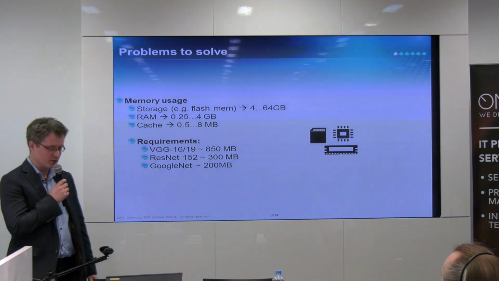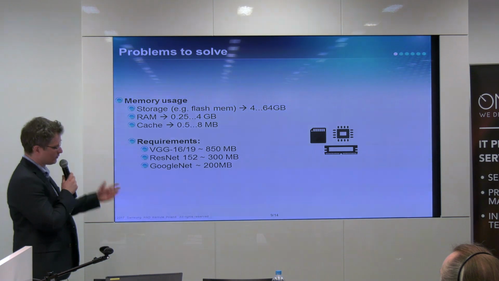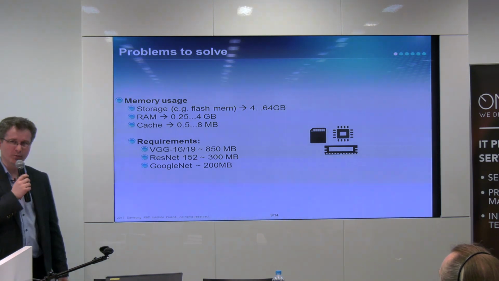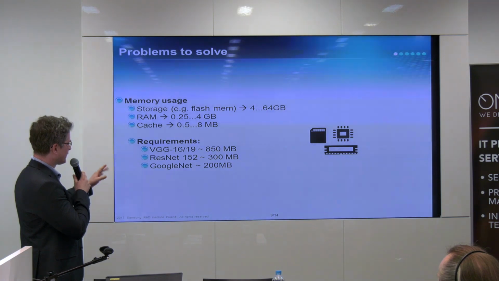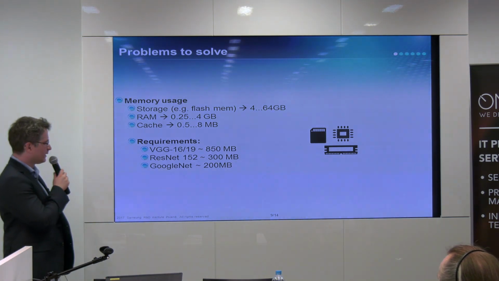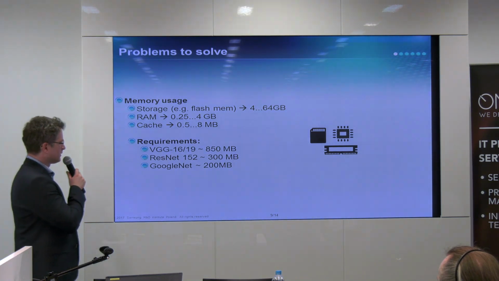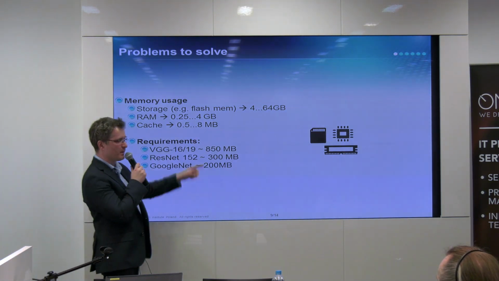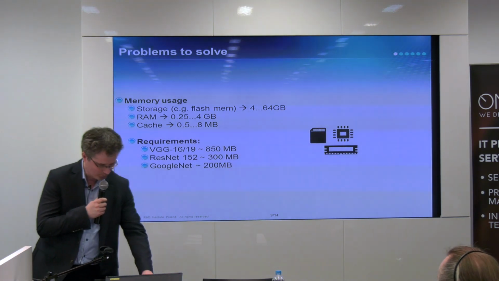So if we compare this with our devices, this is typical for mobile. So we have dozens of gigabytes. Okay, for the model, yes, we can store the model there. Then we have RAM. Okay, we fit, but other applications have to be put away. But if you want to do it fast, we can use cache. Okay, we have up to 8 megabytes. So how to do it?